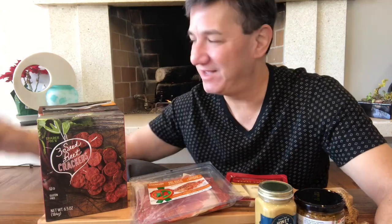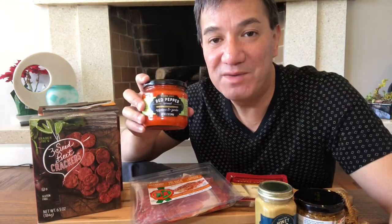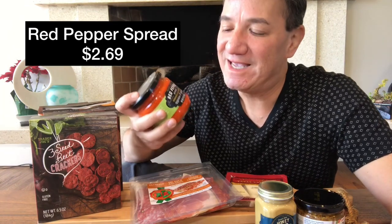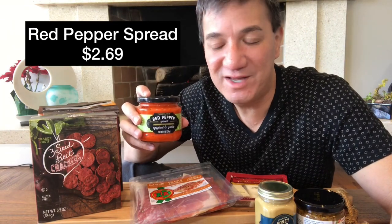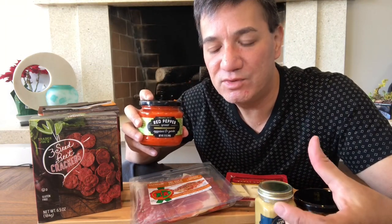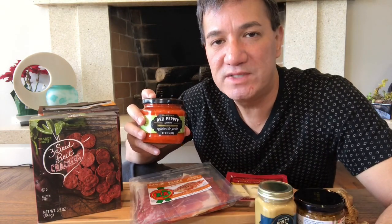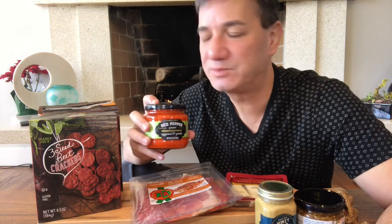And one more thing to include in our cheese board today will be this red pepper spread from Trader Joe's. It is so popular at parties. Number one, it's just a beautiful color, sort of an orangey red, but the taste itself, it's sweet, it's smooth, and it really is a nice complement, again, to a cheese board, which can tend to be a little saltier.